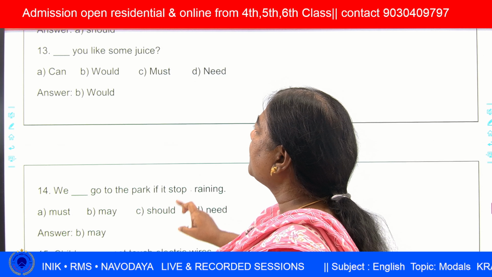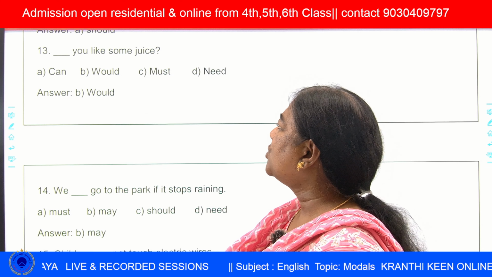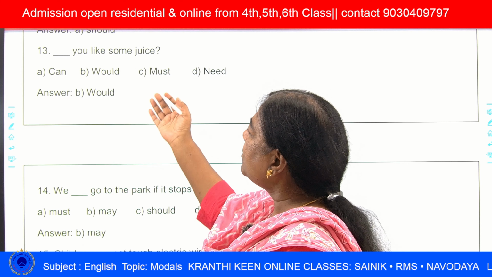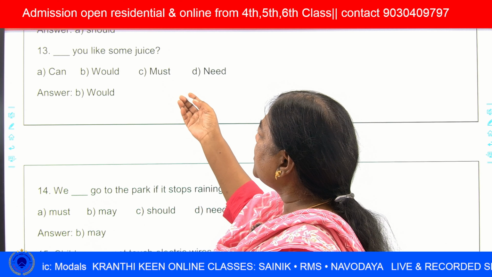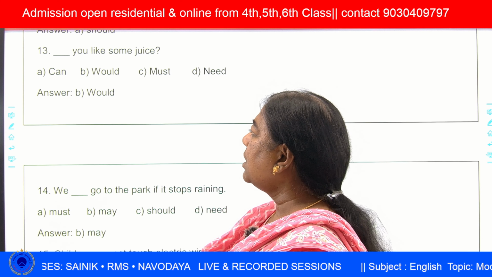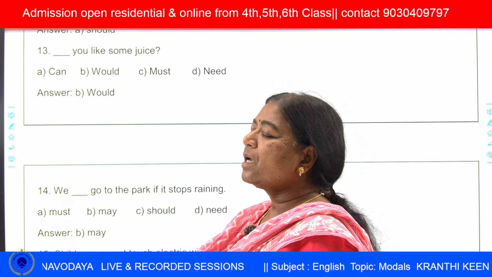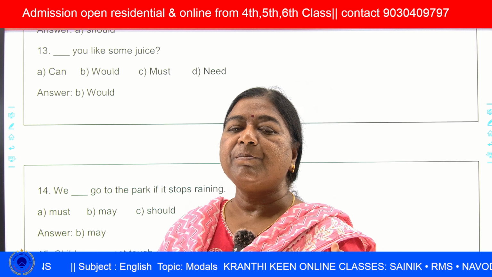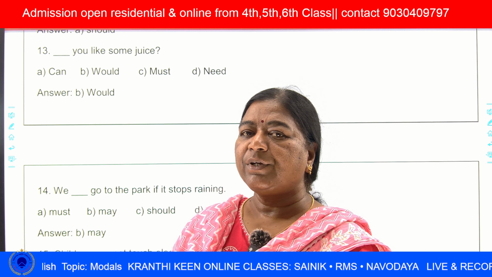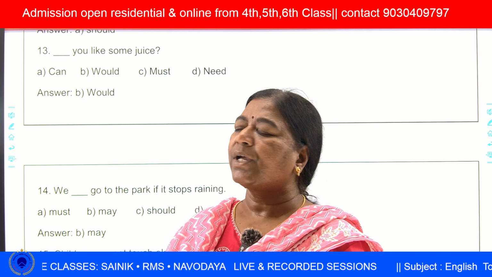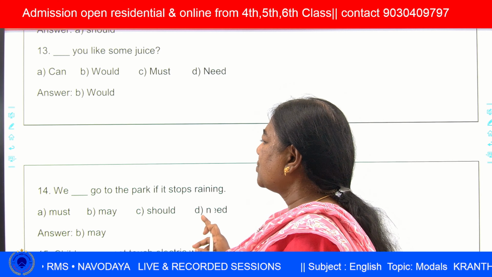And 13th one, dash you like some juice? So would you like some juice? Or can you like some juice? No. Must you like some juice? No. Need you like some juice? No. All these are wrong. But the correct one is, would you like some juice? And this is the appropriate one for this summer season. So whenever you want to offer it to your friends or any guest, you can say, would you like some juice?